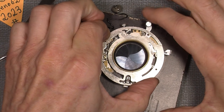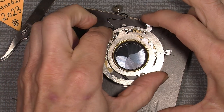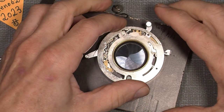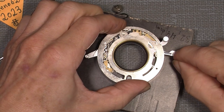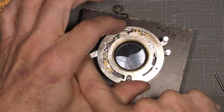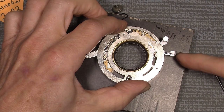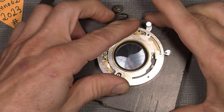Wow, very snappy. As it should be, we can put it up to 500. Whoa. So now I can actually try to cock the shutter, open the blades, and close it again, and then fire the shutter. Or I could open it, fire the shutter, and then click here, and it will fire again. Haha! So the thing is working as it should.